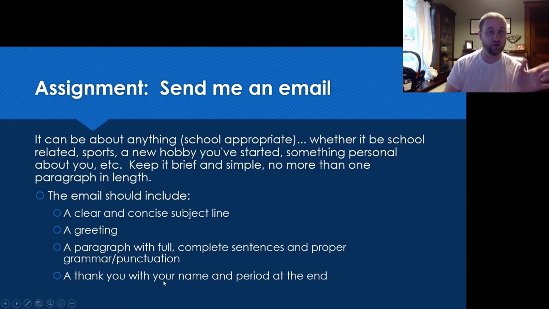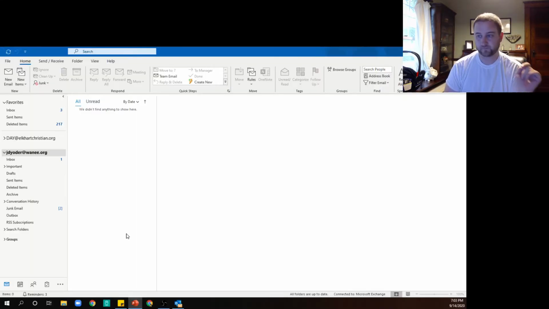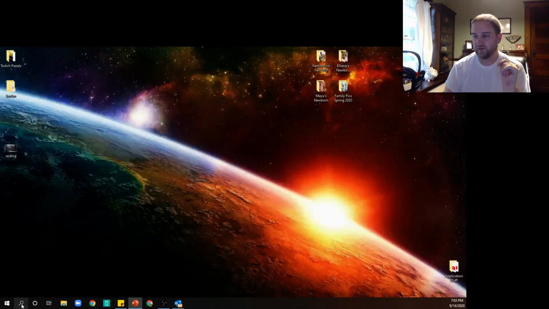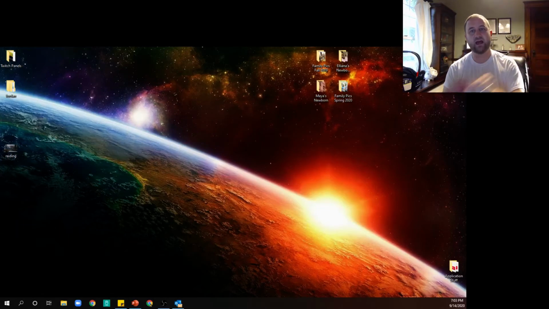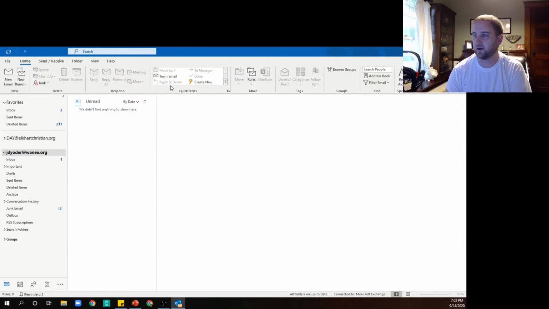Okay. Now, if you don't know how to access your email, what you can do, right? If you click this little search button, for you it's probably a bar of some sort, and then if you type in Outlook, the Outlook app is what you're looking for. What that will do is it will open up this app right here. Okay, it's called Outlook.